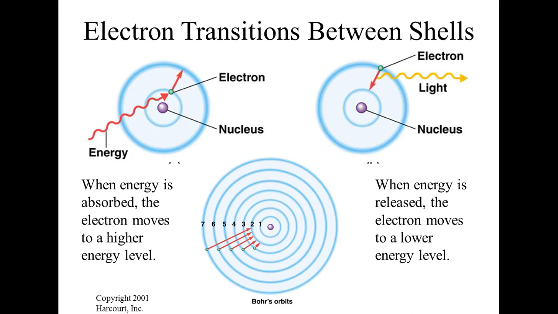You see that all the time with anything that's glow in the dark. You put the glow in the dark object in the sun. The sun's energy hits it and makes the electrons jump into an outer shell, and then at nighttime when you see that glow in the dark object, that is the electron coming back down and giving off light to your eyeballs. That's how we can make electrons jump around inside of an atom. The more these electrons jump, the farther they jump, the different colors that you get.